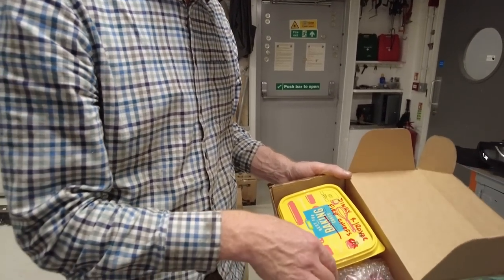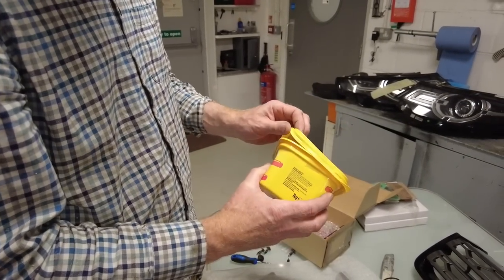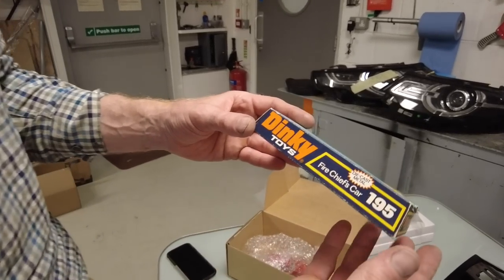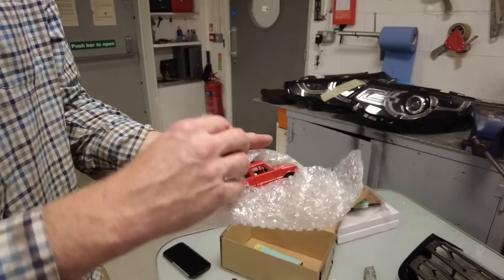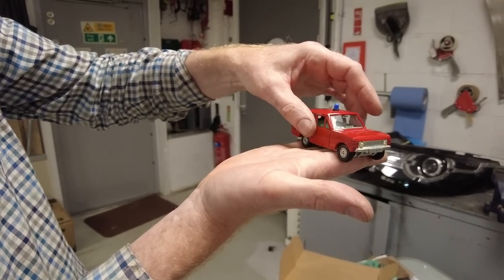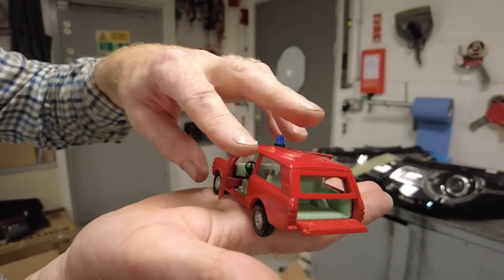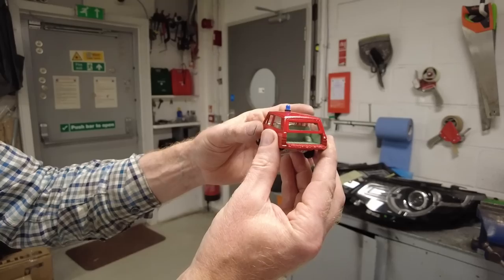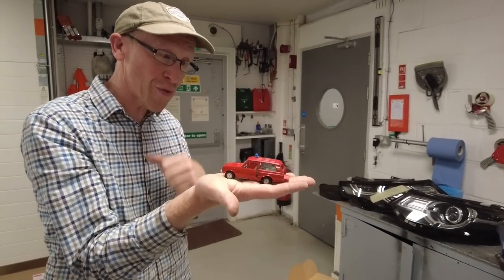Look what's just come in the post - I haven't even seen it yet. A Dinky Range Rover fire chief car - number 195 diecast metal. It was living in this little pot. Look at that - it's got most of its original box. Check that out - that is our car, a three-door fire chief. It's got an earlier grille so it's a little bit earlier than mine, but it's even left-hand drive - they've done it French style for me. It's got an opening door and a blue beacon on top. Imagine they actually made a Dinky three-door Range Rover.